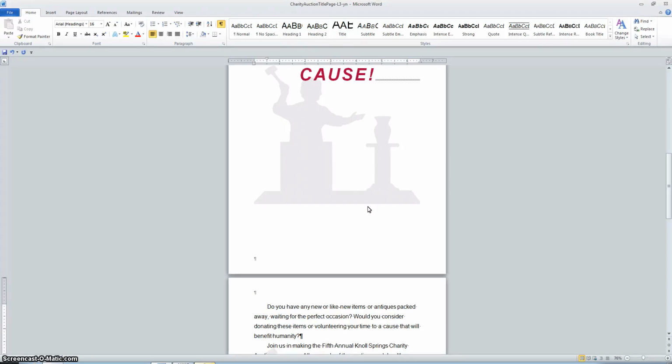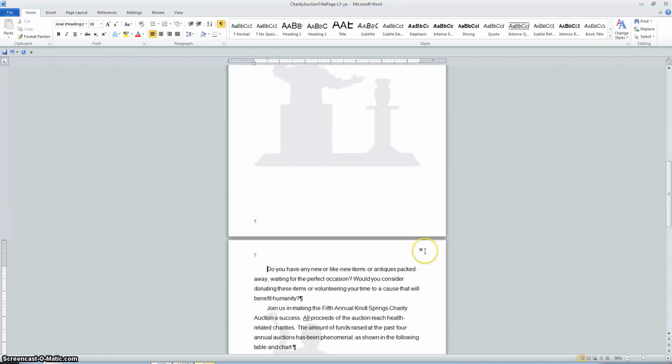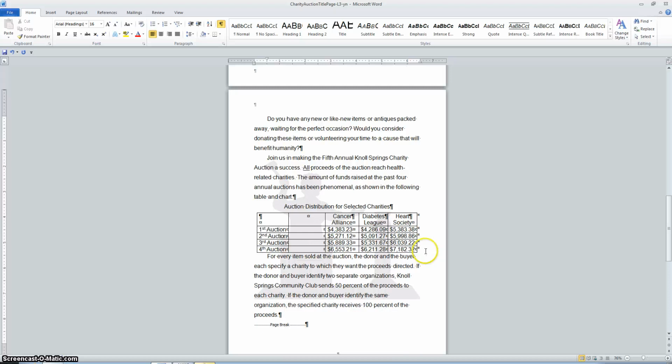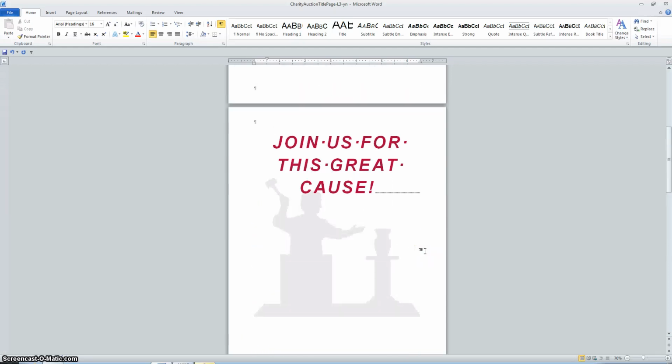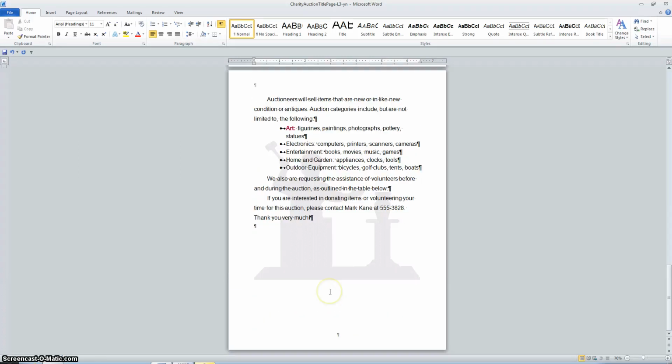To delete the page break in our document, we're going to scroll down to the bottom of page 2, and we're going to backspace over the page break. So we want to hit the delete key over the page break to delete the page in the document.